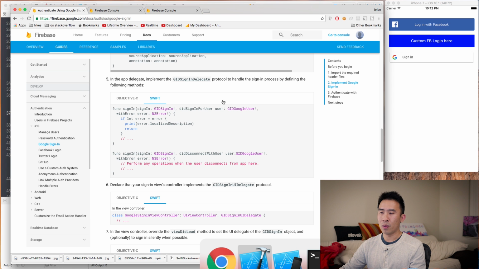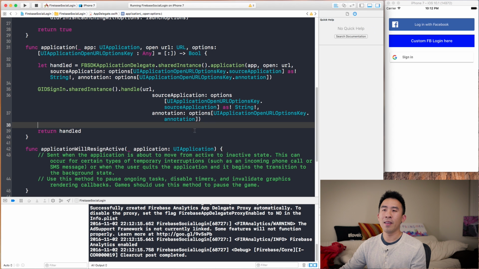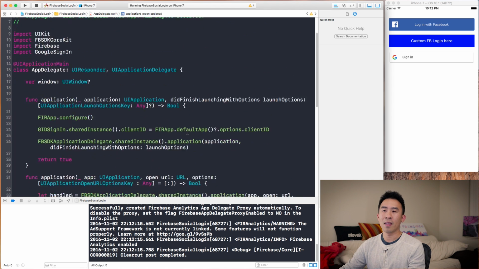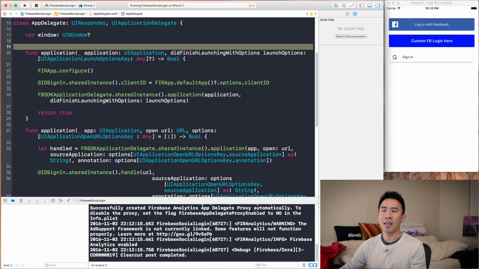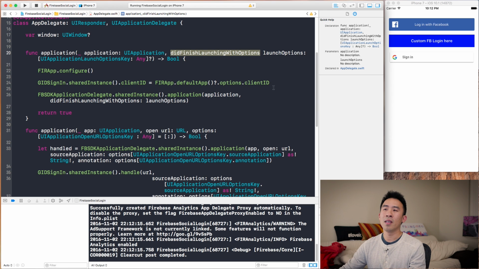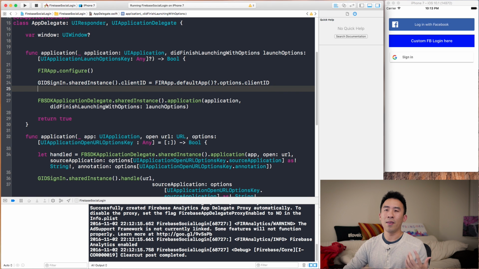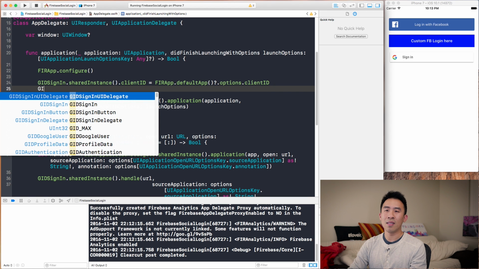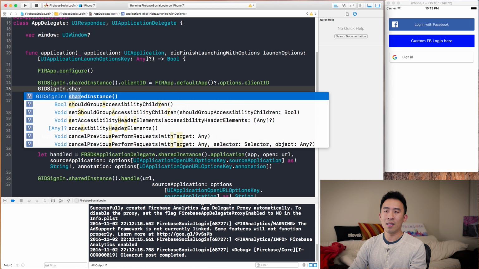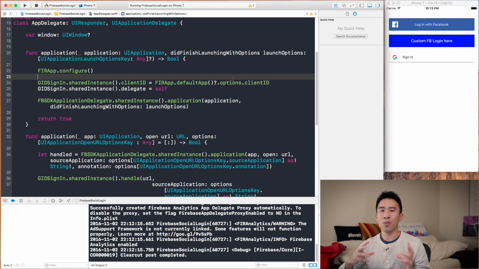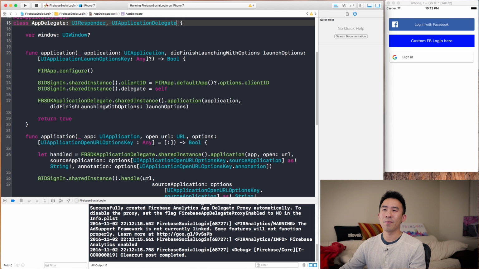Okay, so step 5 is kind of doing this right here. Inside of application didFinishLaunchingWithOptions, you need to know when the user signed in with Google. And the way for us to actually know that is to implement this GIDSignIn sharedInstance delegate equals self, and the delegate will tell us when the user is signed in.